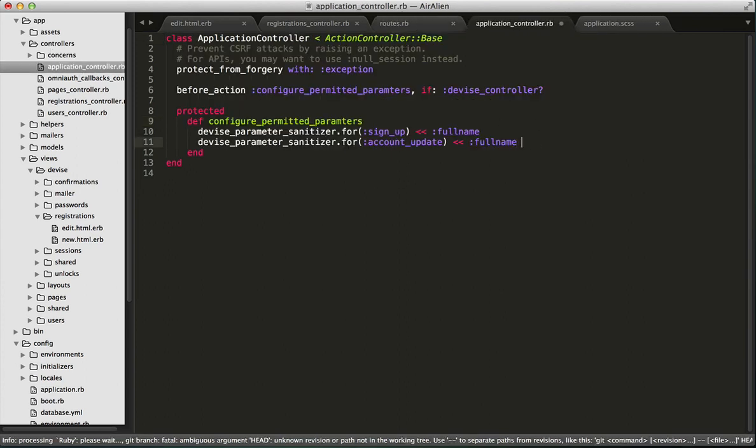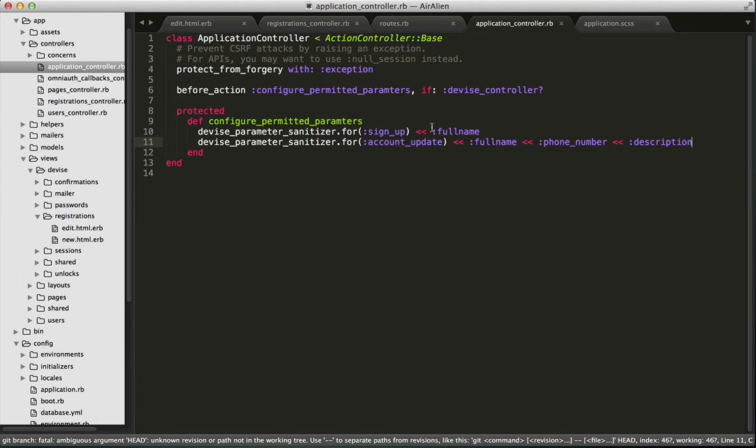Now we've got full name. Remember that in the account update, which is in our profile page, we want to update the phone number and also the description as well. We don't need phone number and description in the sign up.